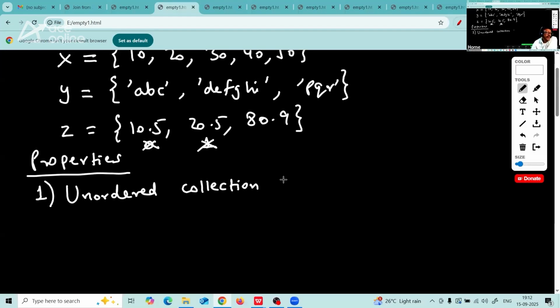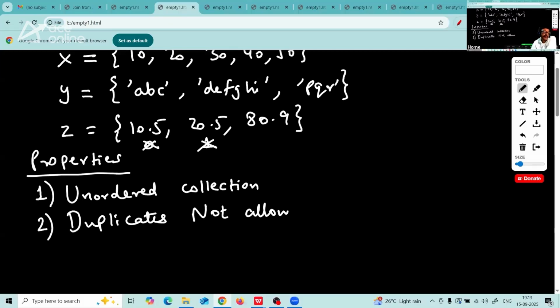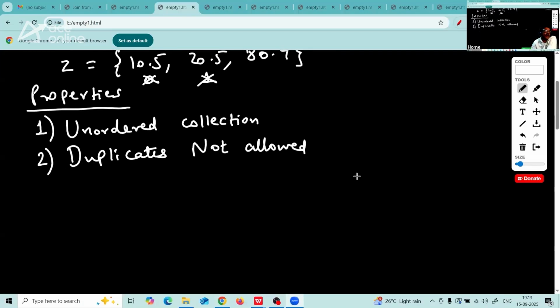Second property is duplicates are not allowed. See, in set theory, we have learned in high school that set is a collection of unique values.